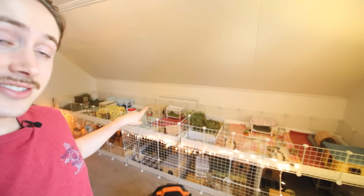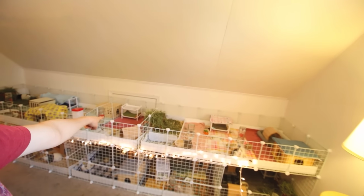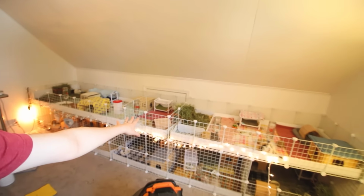But I was just informed that Wanda has to have her own little hospitalization section of the cage where none of the pigs can get to her and risk the chance of her stitches getting torn, ripped out, eaten. It does happen. So I went ahead and made her a little last minute cage for herself to recover in for the next 2 weeks. So let me go ahead and give you guys a little tour.